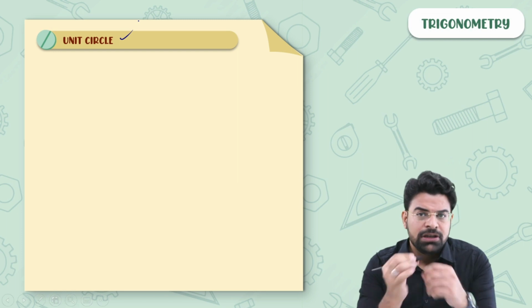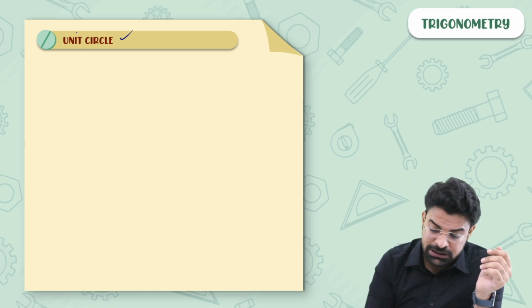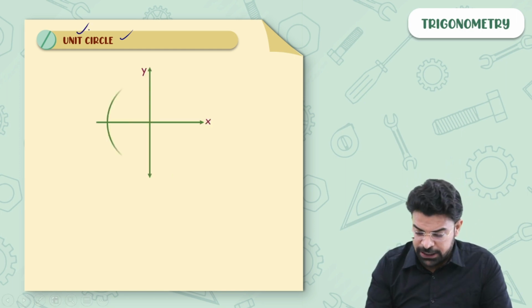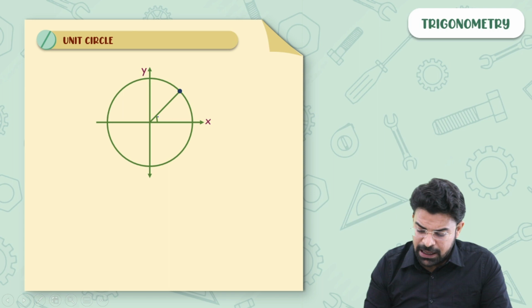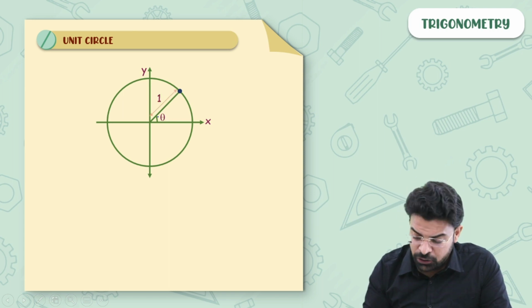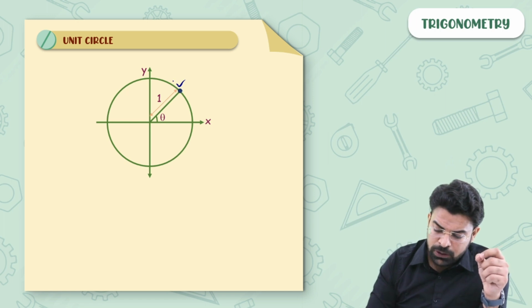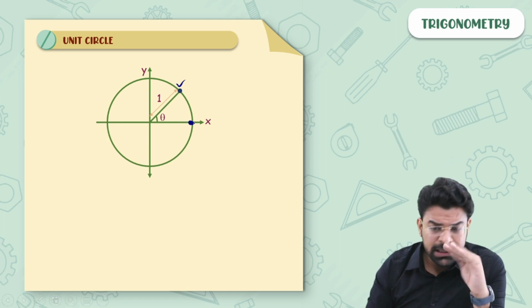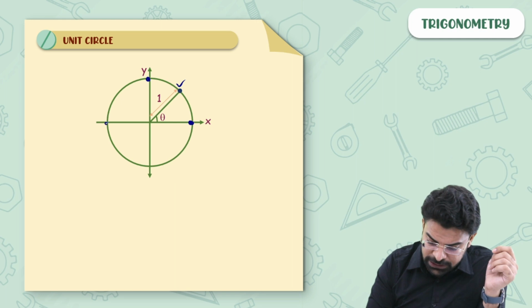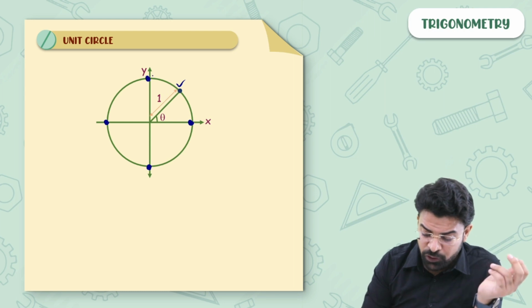Now let's talk about unit circle. The name itself says unit circle. Unit circle, a circle of radius 1. So let's visualize a circle of radius 1 centered at the origin. There is a point on the circle, and for different choice of theta, this point will be different. As the point goes once around the circle, the theta changes. For theta equals 0, the point will be here. For theta equals 90, the point will be here. For theta equals 180, the point will be here. Theta equals 270, here. Theta equals 360, again here. Theta equals 360 plus 90, 450, the point will be here.